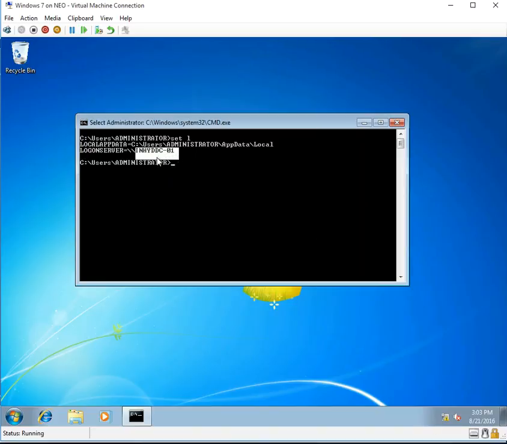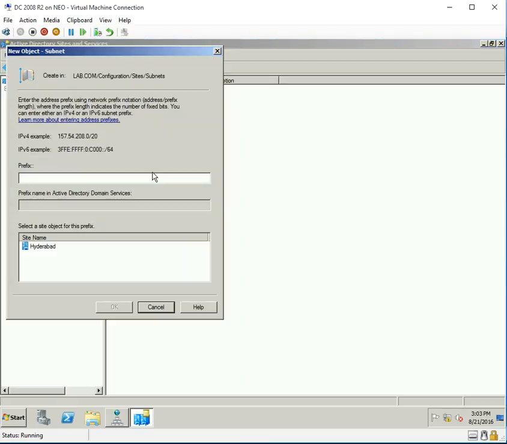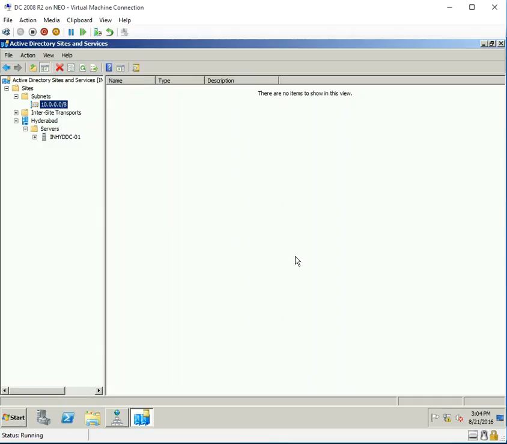So to get all the policies properly, I should have an associated subnet. Create a new subnet, 10.0.0.0 with /8, which is 255 in the first octet, select the site as Hyderabad, and click OK. Whatever machine tries to log in from this subnet contacts this domain controller, and all the validation will be done. Whatever read-only data copy is available on the domain controller will be taken care of. So this is the first part of Active Directory, or domain creation.